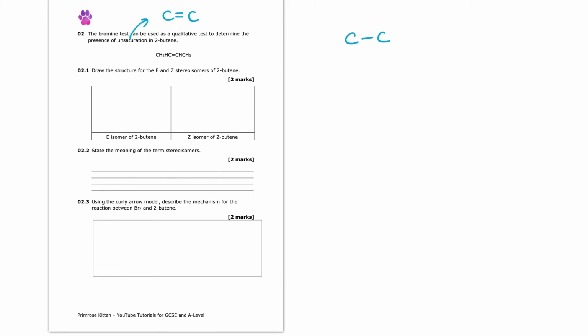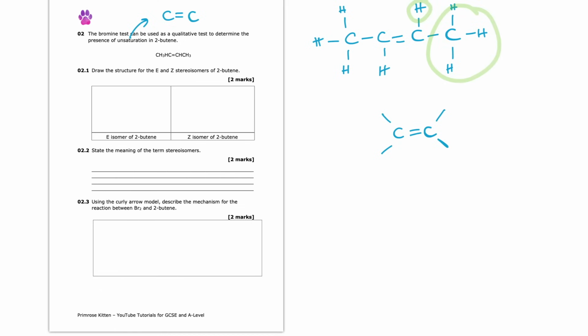Initially we know it's got 4 carbons in a row, and because it's butene, we know on the second carbon we have a double bond. So if we were to fill this in just in a normal boring diagram, it looks like this. Next though, we need to translate it into the E and Z stereoisomers. What I'd always recommend with these is we draw the central C double bond C and make it look a little bit like ethene, whereby we can circle off the groups attached to each of those carbons of the carbon double bond, and then attach those in the relevant places over on our molecule.